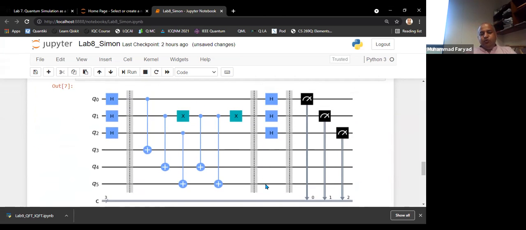One thing you see here is that I didn't do any measurements on Q3, Q4, Q5, as I was saying when we were analyzing the algorithm. The reason is that any qubit that is not measured can always be assumed to be measured, by an inference from the postulates of quantum mechanics, which I'm not going to prove. Ultimately the circuit is going to decay into a measured state, because it is entangling and interacting with the environment anyway. So we don't need to measure it explicitly. So all we have to do is put measurements in front of those qubits which we really want to work with at the end.